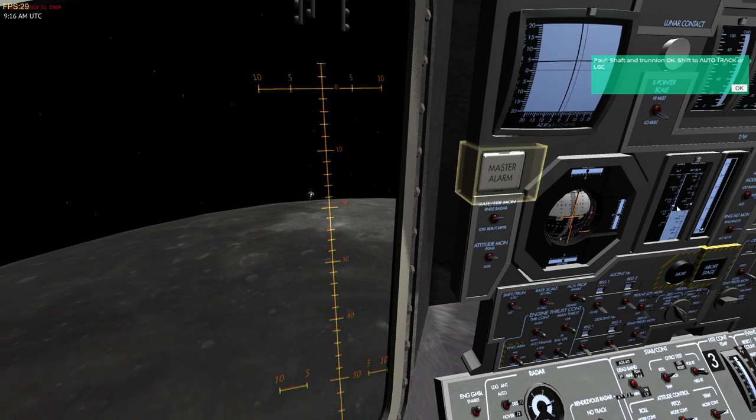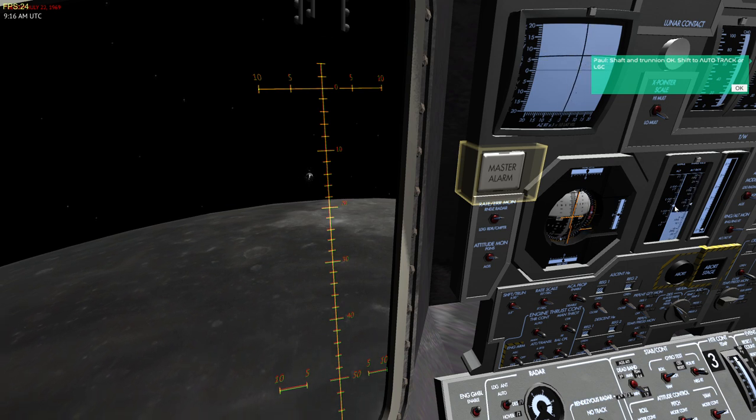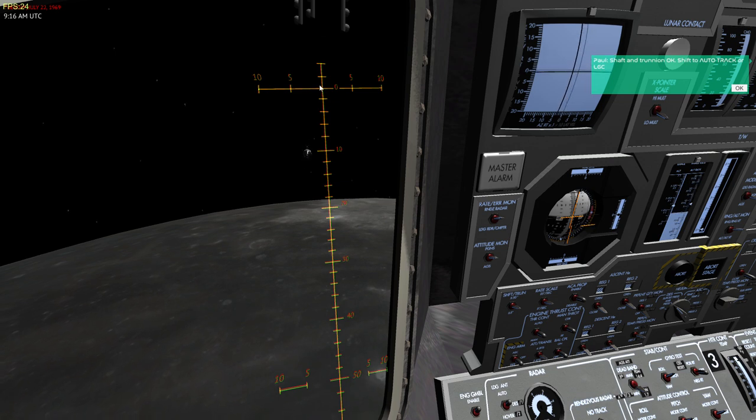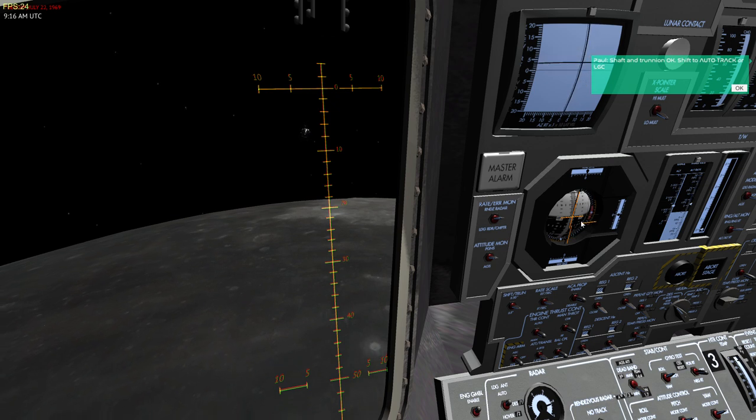So again, you can see our closure rate right here is pretty good. We can speed that up even a little bit. So I'm going to burn 4, which is towards the command module here. And he's starting to drift up towards our center point here. So I want to burn upwards to counteract that drift as we get closer and closer. And you can see this coming up as well. This is our center line here. We're pretty close. So again, I'm going to burn up.